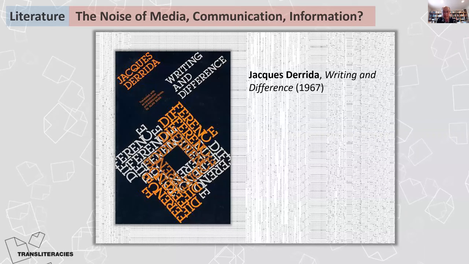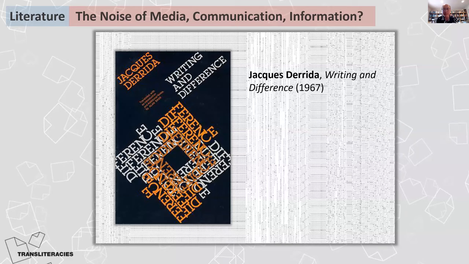According to Derrida, language never simply means anything — it never stabilizes. No sooner do you think a word or phrase or sentence means something, then some other potential for meaning comes into view — a trace of meaning from elsewhere, what he calls intertextuality, or deferred meaning. The meaning is never fully here; it's always about to arrive. Language is full of potential for multiple and often contradictory kinds of meanings, refusing to stabilize the way a scientific proposition would force you to say A equals B. In language, A equals B, but also C, D, E, Z, and so on.